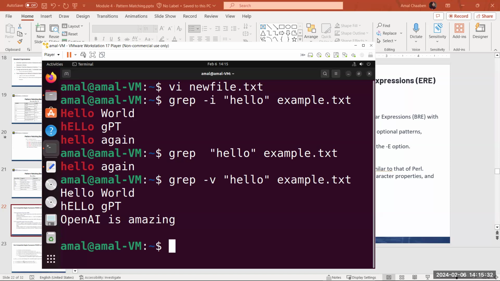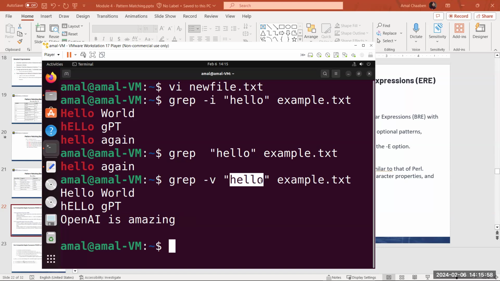So we have hello that has the H as capital. Then we have the second example, LL, which is capital. Then this one doesn't contain hello. That's why it is printed, because it does not match the pattern hello as it is with lowercase.